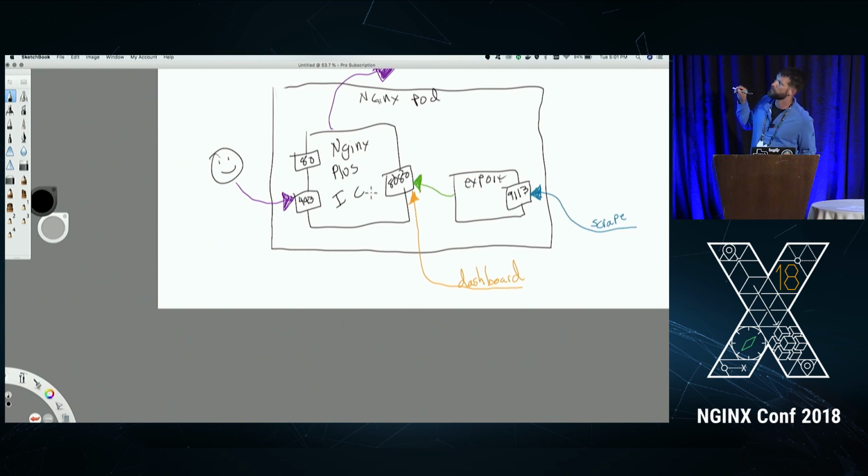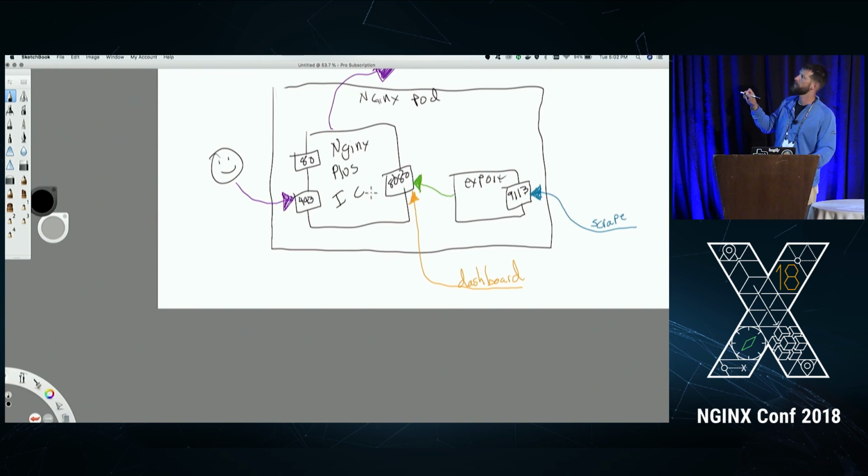So again, we have our happy user over here that's accessing all of our services. We have our NGINX Plus Ingress Controller, right? This whole box here is our pod that we've deployed our Ingress Controller with. It's exposing a couple of ports, 443 and 80, for our traffic. Also in here is port 8080, which is where we run our API by default. And then we have a sidecar here with the exporter, and the exporter is exposing on 9113.